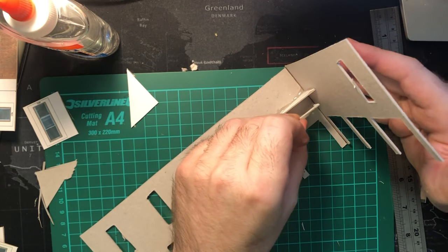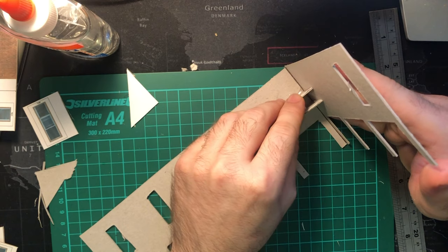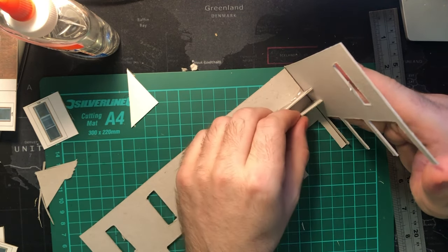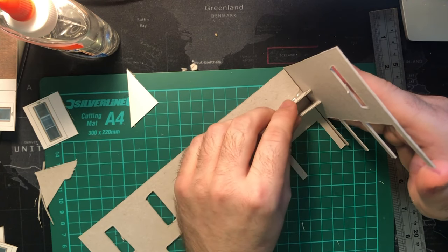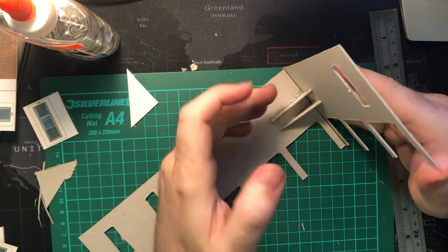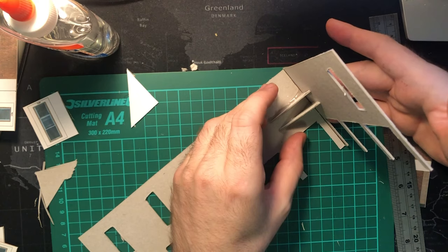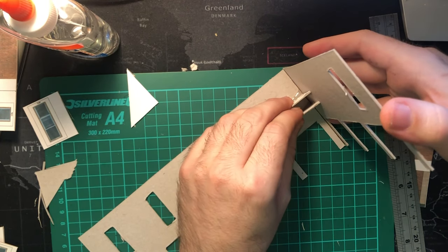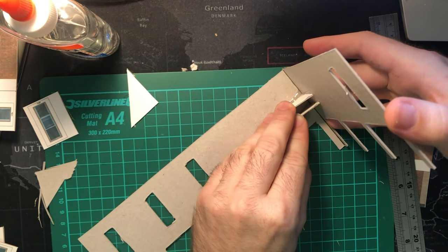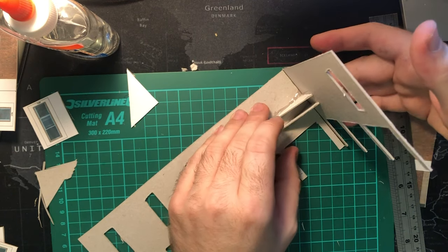I want to be careful where I add my bracing because I've still got stuff to add for details in the below section. So I want both braces to be just below the window level, or one below the window level and one just above. So I've got enough space to put the roof in, and then I've got enough space to put in a ceiling for the shop below. So if I want to, I can add an interior or I can add lighting.